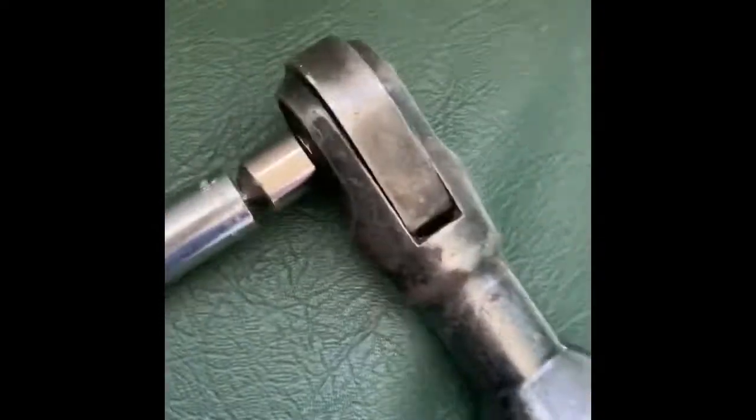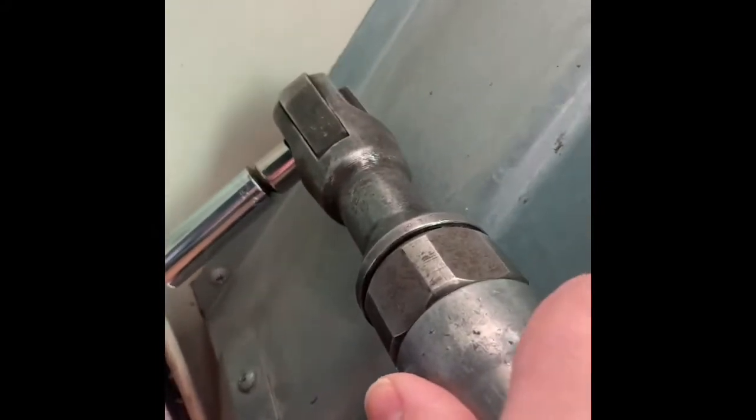Shortcomings of using this air compressor wrench is that when you have to get underneath, it's too big and it doesn't fit at this angle. I have to use just 2 normal wrenches. Use your brute strength. We'll see how much brute strength I have.